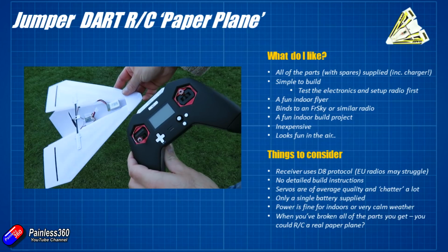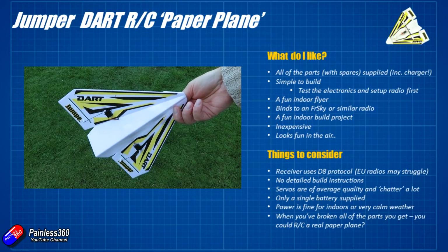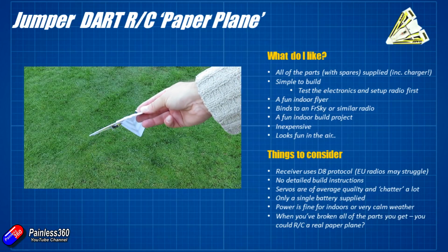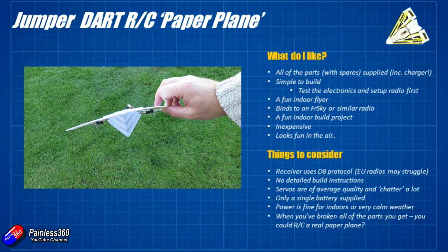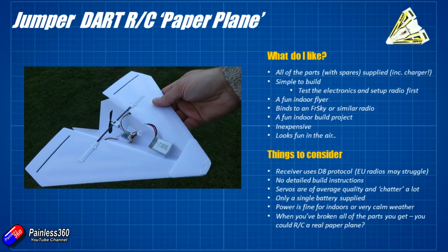But for me, I'm tempted to take all the electronics off here anyway and build a little wing out of foam board. Maybe put a KF step in the front to create some kind of basic airfoil and make my own little flying wing setup, because this kind of integrated all-in-one system is pretty good. Hopefully with the tips and tricks from those of you out there that have managed to get this thing in the air and working okay, then I won't feel like I've wasted that money.